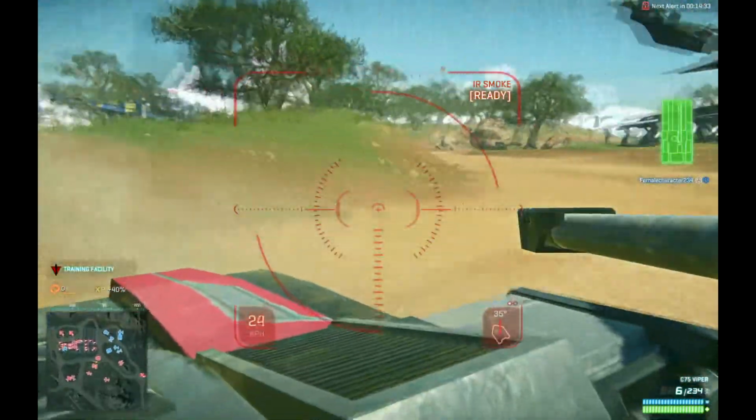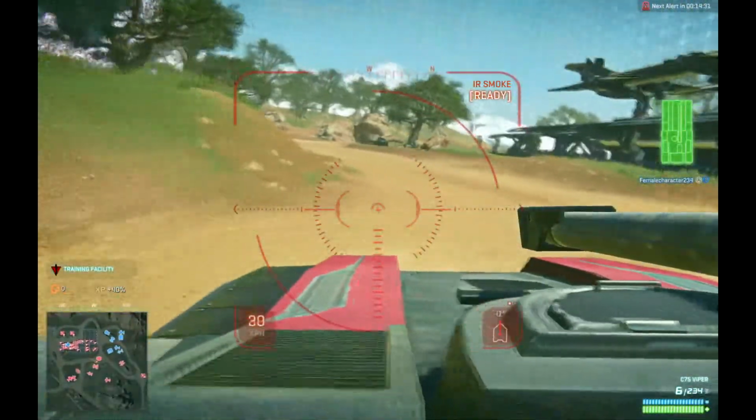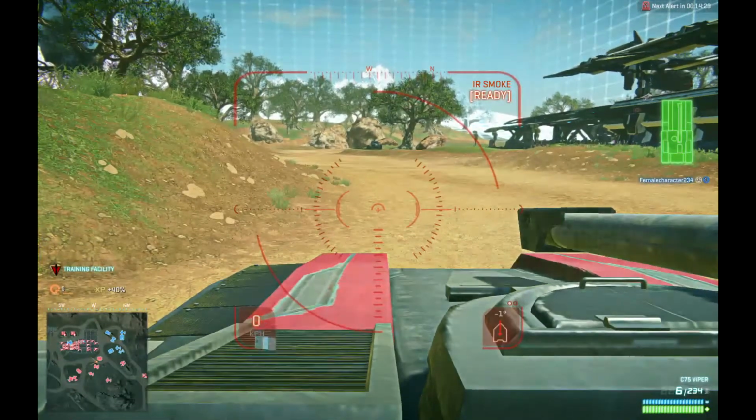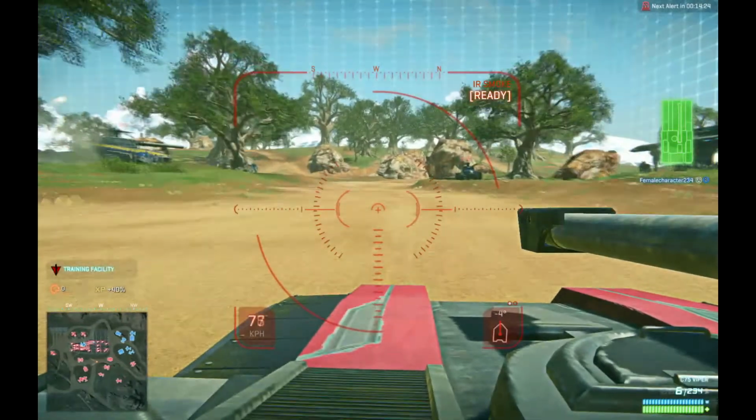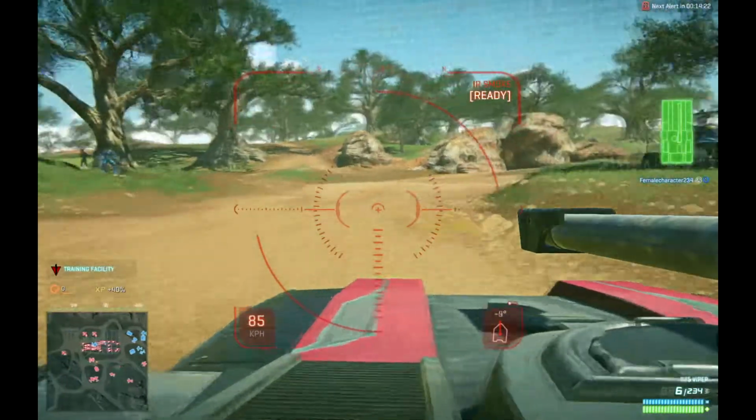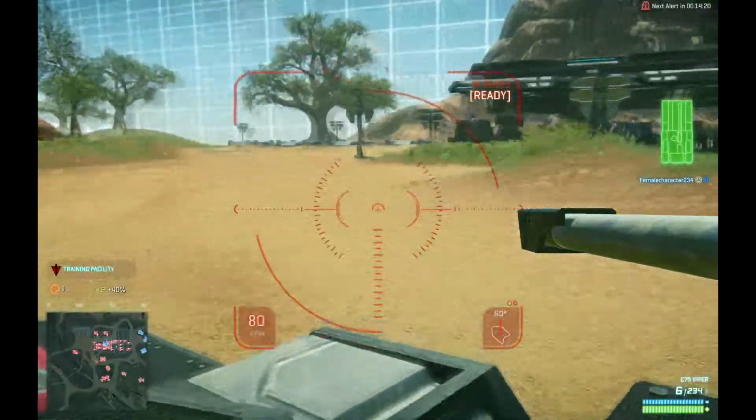Okay, let's just see how fast it is. You can see right here, kilometers per hour. 30, 40, 50, 60, 70, 80, 85. That's pretty fast for a tank.